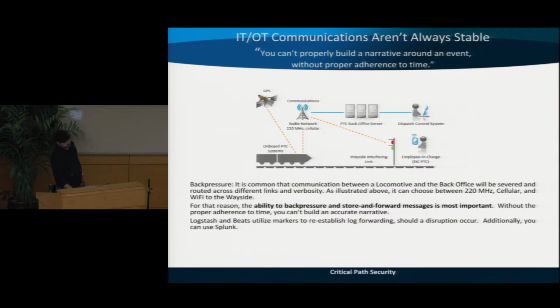But here's this other problem. Security is a narrative, right? It's based on a fixed construct of time. If you don't have time and you don't have context, then you can't really determine exactly when things happen in the order and if you should care or you shouldn't care. But when you're dealing with trains, we're either doing Wi-Fi between wayside boxes, and if you're driving down the highway and you see the big metal boxes by the road, those are waysides. They connect back to the back office for the carrier. Or if you don't have that, we can do cellular. Cellular is very expensive. And then we move to the third option, which is just horrible for us to try and solve security problems, which is 220 megahertz radio.